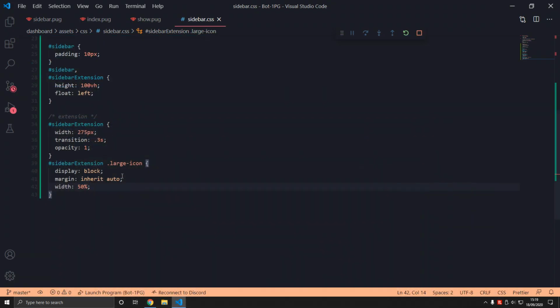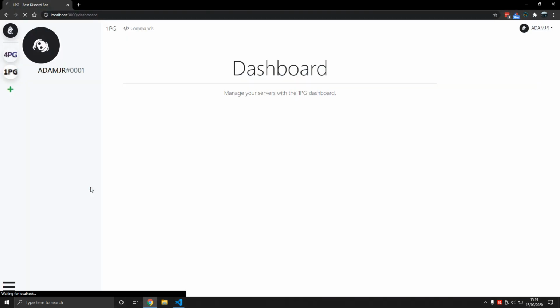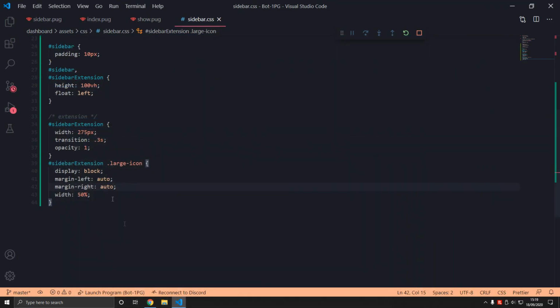It should do in theory. Let's see. Okay, margin left. I think it's margin left. Let's try that. I believe this is the same. So margin left and right. Let's see if that works. Oh, that centers it. There we go. Okay.